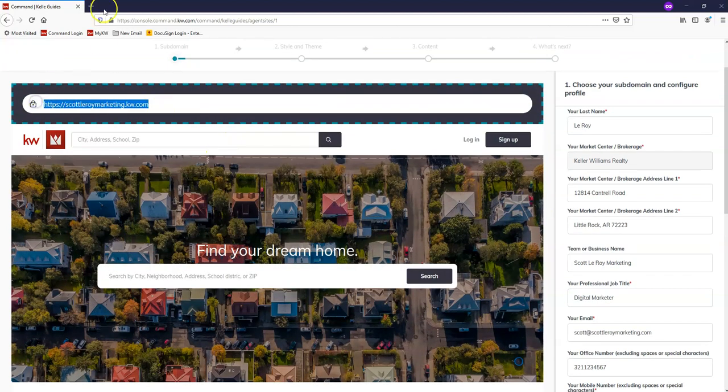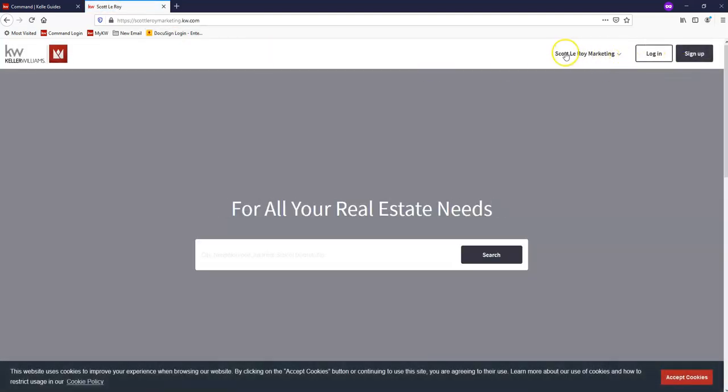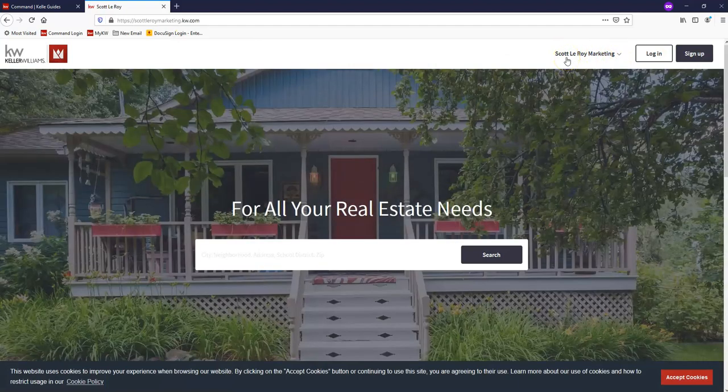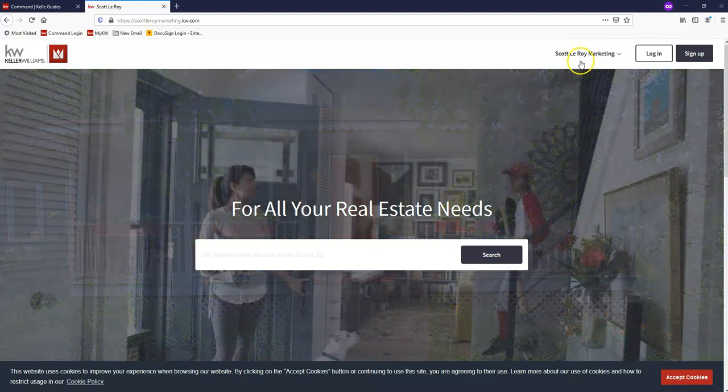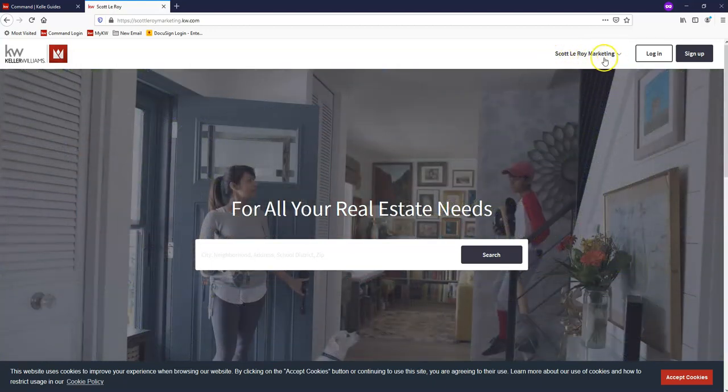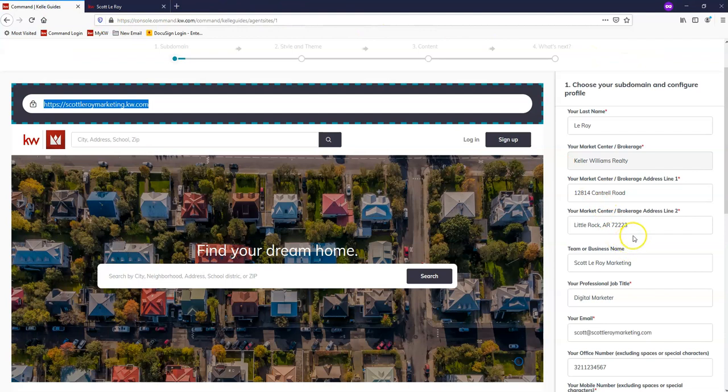And I'll pull up our website so I can show you guys exactly where that feeds to. So that will actually be right here. So for example, if you leave that blank, this will just say your agent. So if you guys want it to say your name or Keller Williams Realty, your name with Keller Williams, whatever you guys want, but that's where that's going to feed to. If you have a team name, you can definitely put your team name there. But if not, leaving it blank will just let it say your agent.